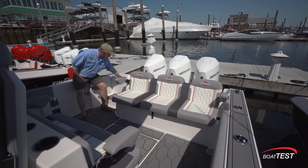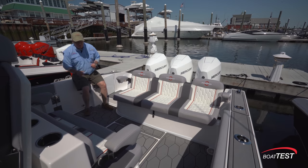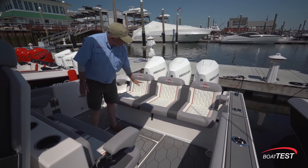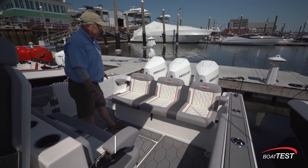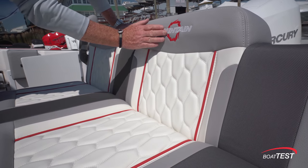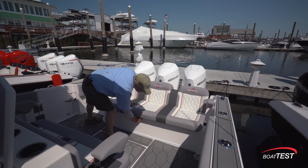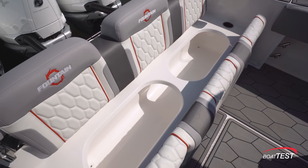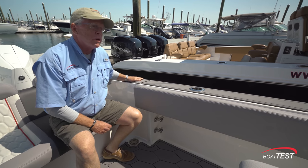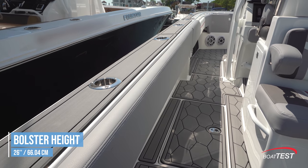The cockpit is accessed from an inward-opening door held open by a magnetic catch. The decking is all non-skid rubberized matting. Standard scenario for the transom is a live well with seating on top of it. Here we've got seating going all the way across at 66 inches, and we're already seeing the quality Fountain fit and finish with embroidery work and nice stitching. Flip-up armrests, and underneath there's self-draining storage. There's padding on top of the cap rails.